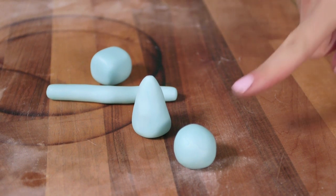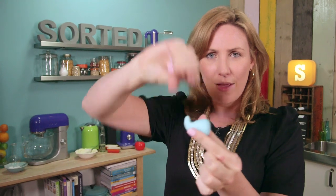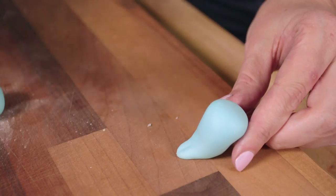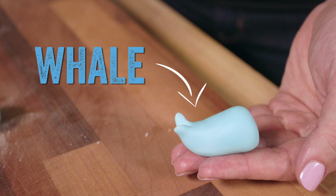Tip 8: The basics of modelling. You start with four basic shapes: a sphere, a cone, a sausage, or a cube — and you can make pretty much anything you can think of. We're going to use the cone to make a simple Moby Dick-style whale. Make sure you've got a nice rounded head and kick up the tail. Take a knife, cut the tail in half, and fan it out. A little toothpick hole on either side of his head for the eyes, a tiny little smile, and then grab another small cone of white fondant, sliced in half to make his little water spout. There's our gorgeous little whale.